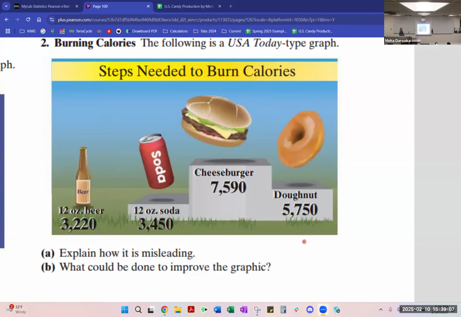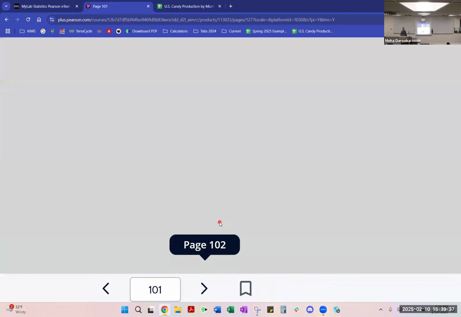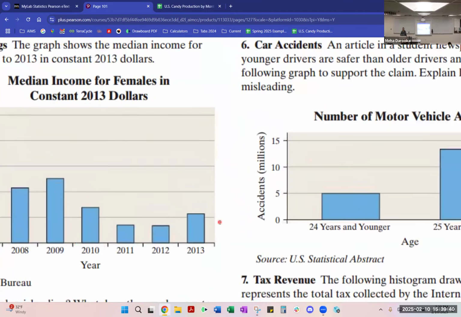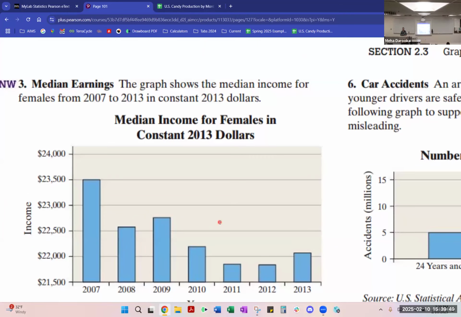One, wouldn't it be better to start at a 0 scale? And then maybe put it in order from smallest value to the highest value instead of throwing the cheeseburger in the middle. Maybe put it at the extreme end, because that's of course taking the maximum number of steps. So maybe put it in order of the more steps, as you're going from left to right. So like I said, these are all cutesy and whatnot, but they can be very misleading, not to mention, and I'm sorry I moved ahead, but they made that beer bottle look pretty skinny, which is not always going to be the case. Beer bottles are not always going to be nice and skinny.